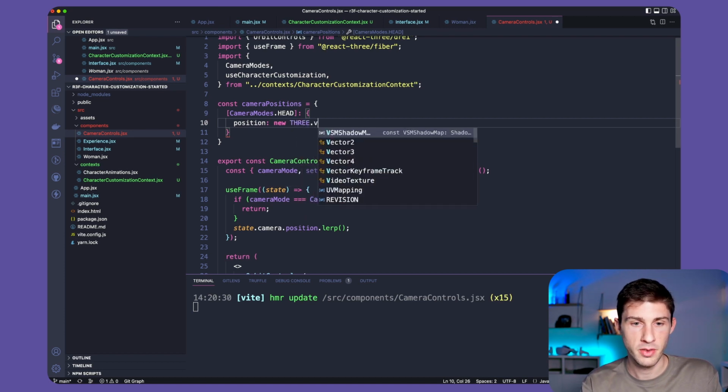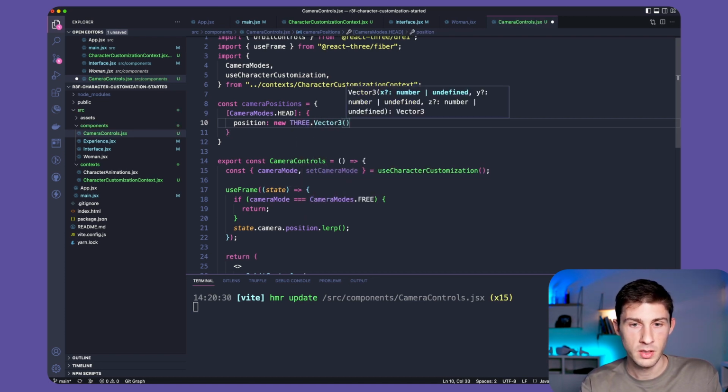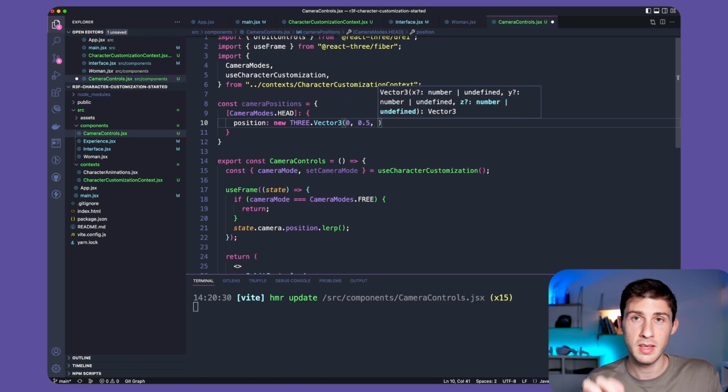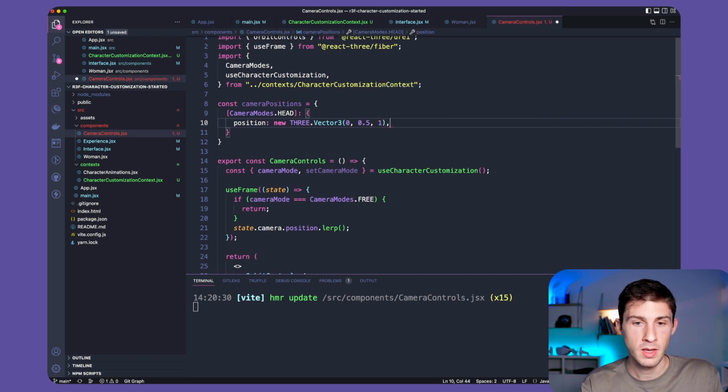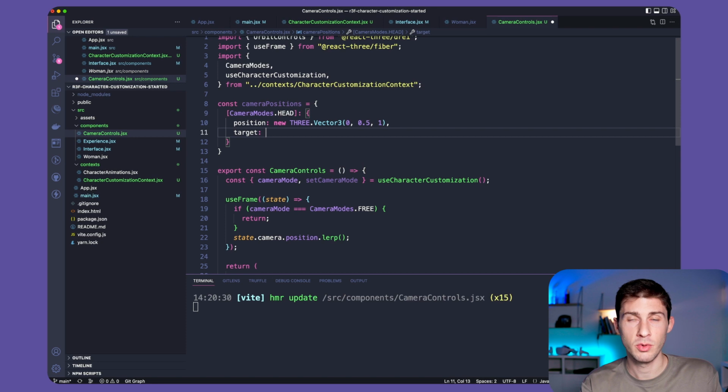New THREE.Vector3 will be in front, slightly above, and a bit behind, so 1. And we also need to define the target, which means what we are looking at. So it's the same, but the target is at the model position, so 0.